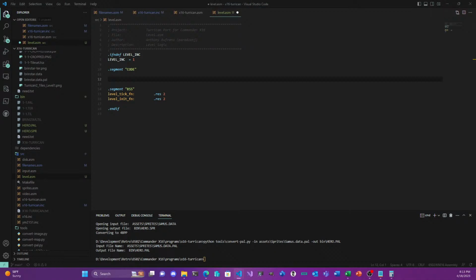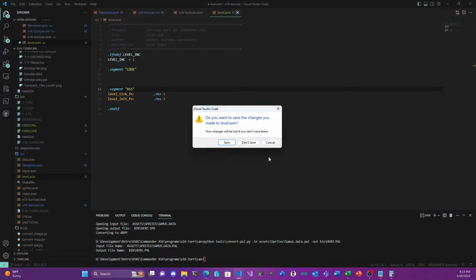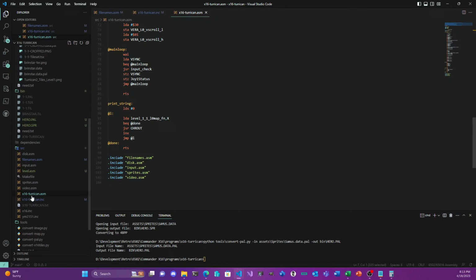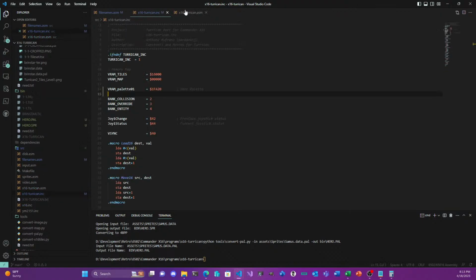So in order to set this, what I'm thinking here, I don't think we even need this file. Let's get rid of it. I think we can do this right in the main.